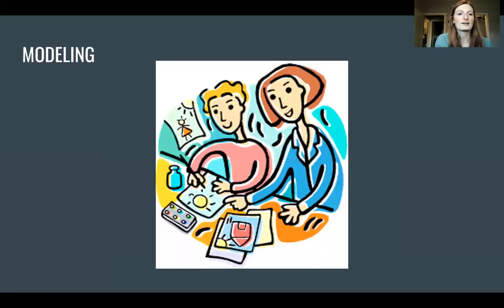Our next one is modeling. So right here you see in this picture, it looks like maybe the adult has drawn a picture and the child is trying to copy the picture or listening to some directions. Modeling is when you're demonstrating something, right? You're showing the learner what to do. So if you say, throw a ball, maybe you might model how you want that to be thrown. What does that look like, right? You're demonstrating to the learner what you've asked.